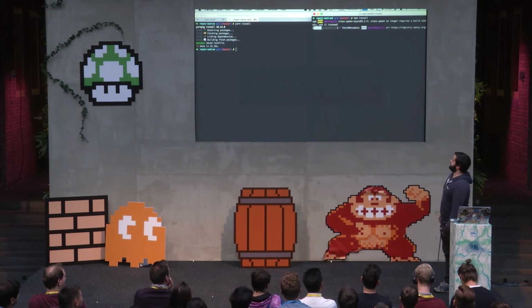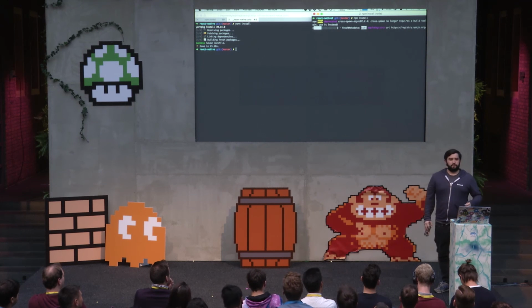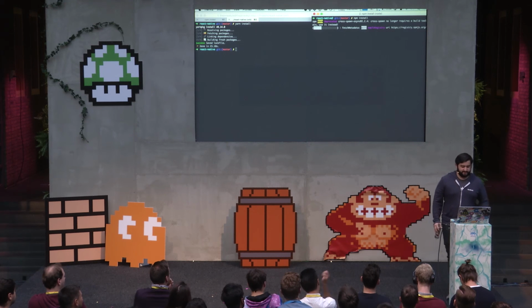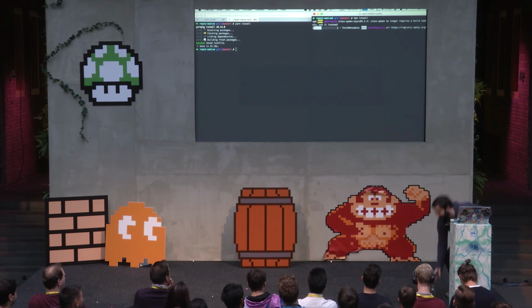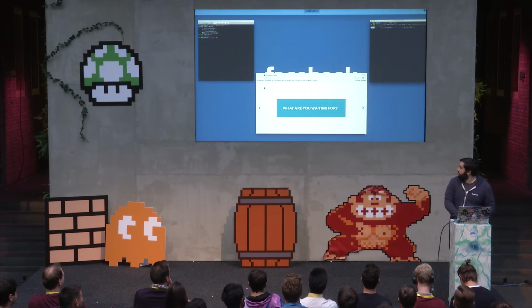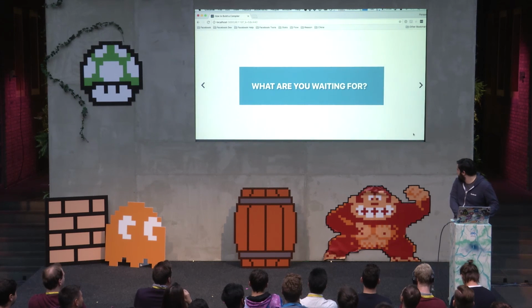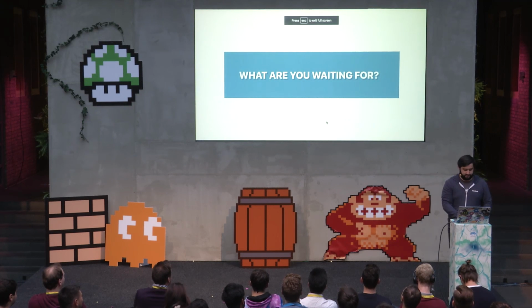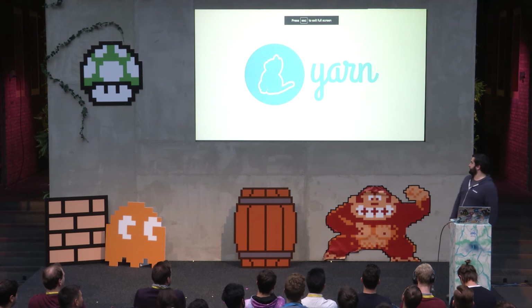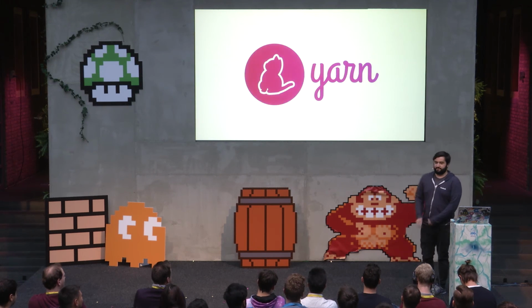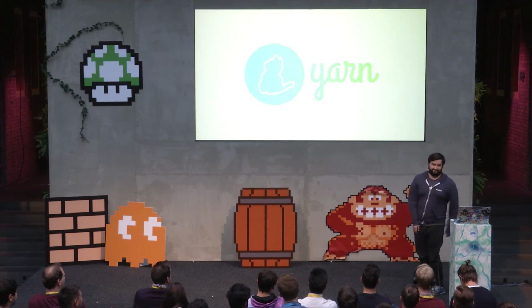The commands are slightly different, but yeah. I'm not going to keep talking until that's done, because no thank you. Yeah. So that is yarn. That's all I have.